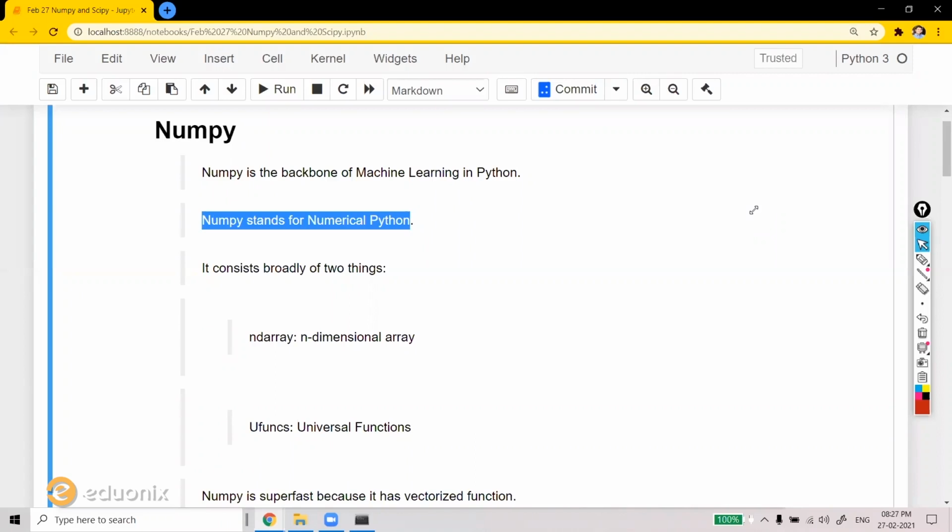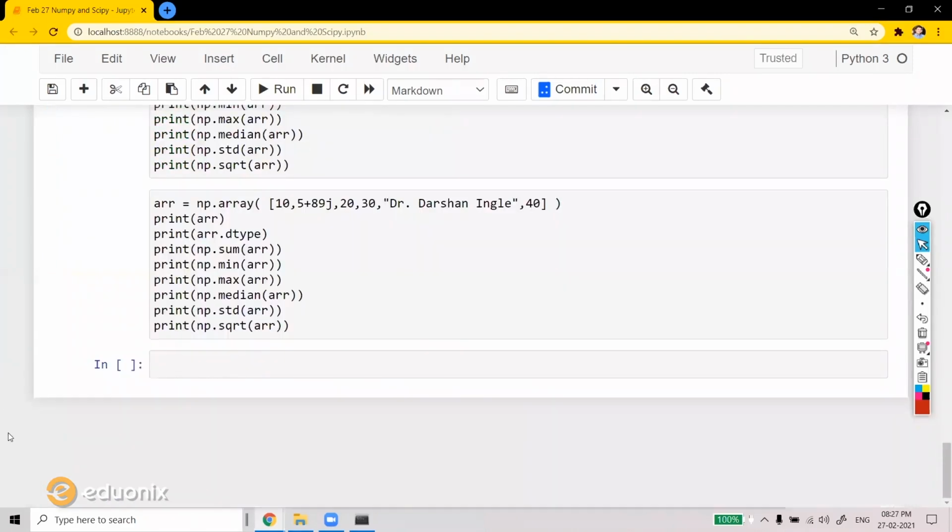Okay. Now that we have understood all these things, let us go to the next functions. The next function over here is called the zeros function. So NumPy also has some special functions and one of them is called the zeros function. What is the zeros function going to do? Let us look.